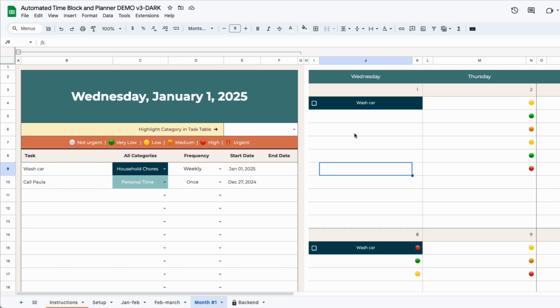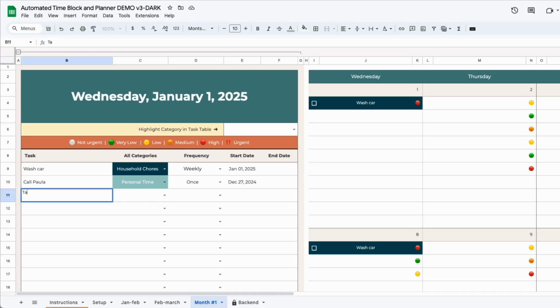So when you add your task, so washing your car, this is high priority, you can assign the priority to the task right here. To do that, just double click right here in the end. The options show up. Let's say this is high priority. We're going to select this. Okay, so it only shows the icon, but you can always remind yourselves what the icon means by referencing this area.